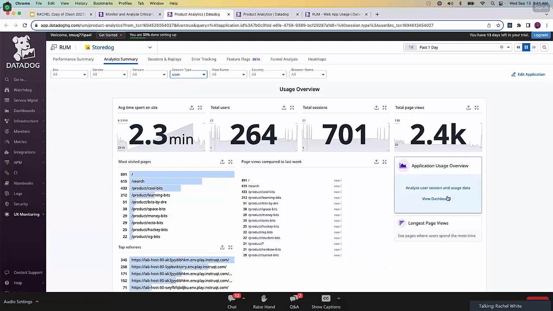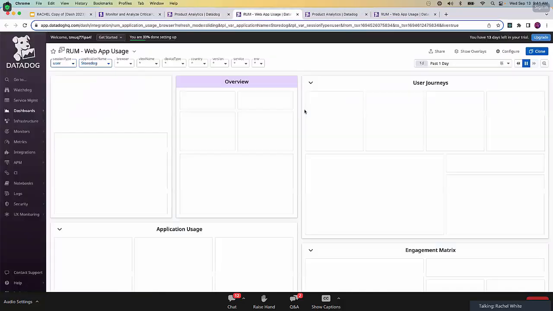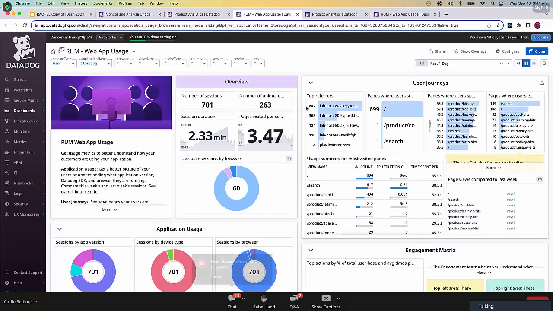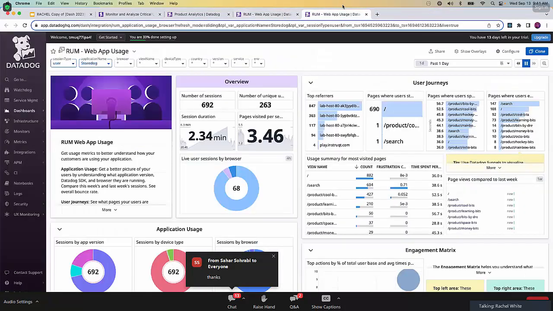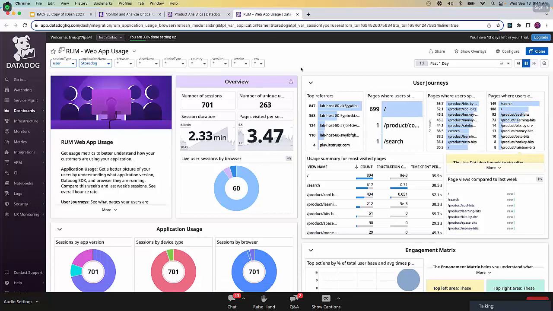And then the dashboard view is this box right here that says view dashboard for analyze user session and usage data. And that's how we got to there. Is everybody able to find the web app usage dashboard?